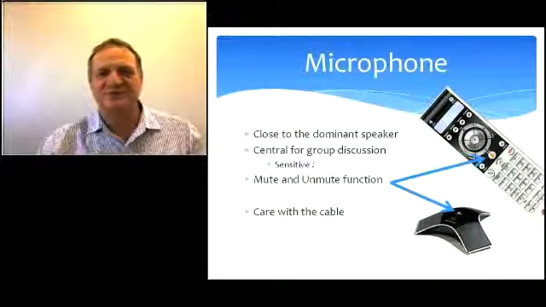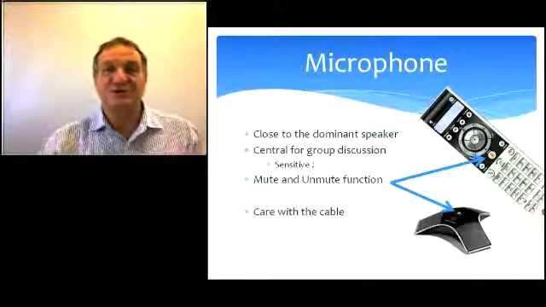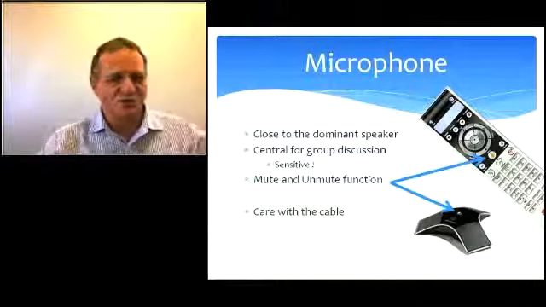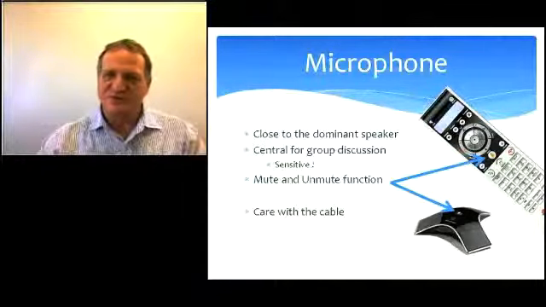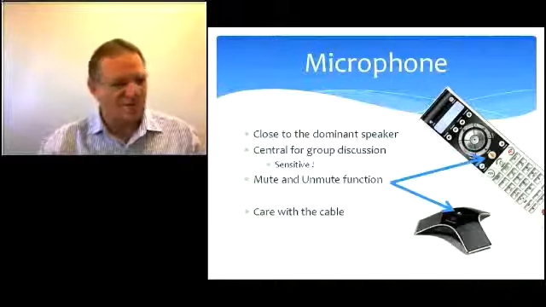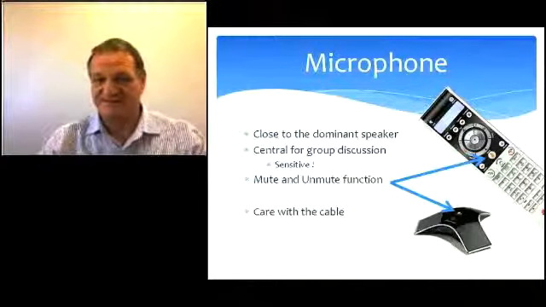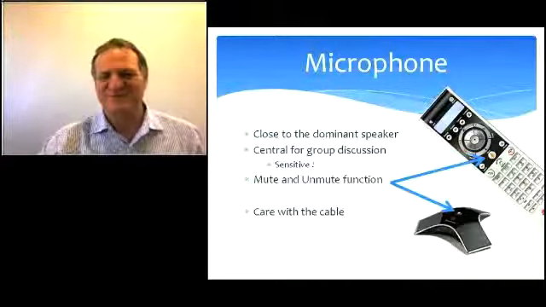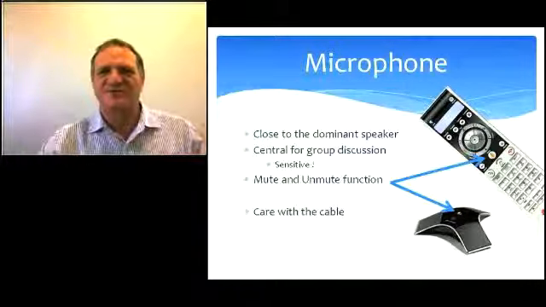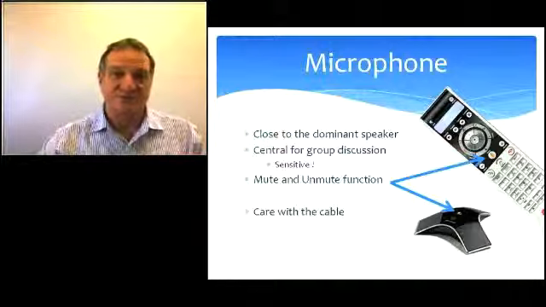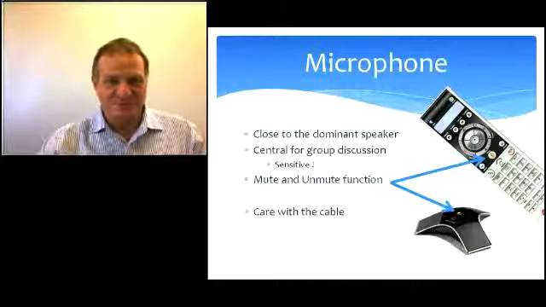The cable, they can be a little bit fragile. The microphone should be close to the dominant speaker. If there's going to be a group discussion in your session, then you want the microphone as central as possible to the group. Other than that, should be near the dominant speaker. They are very sensitive and they will pick up pen clicks and rustling of paper. So be very wary of that during the session. To mute the microphone, either press the button on top of the microphone or you can do it via the remote. If the red lights are on red, then the microphone is muted.